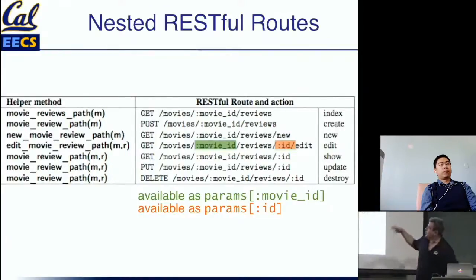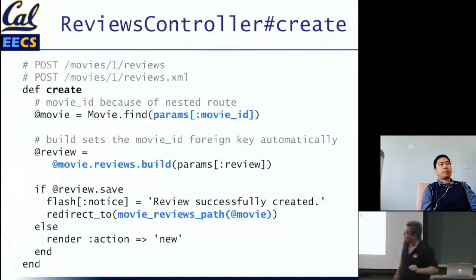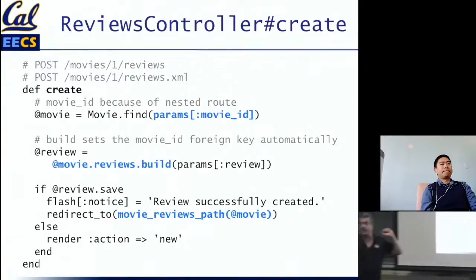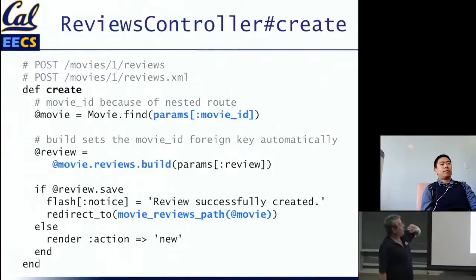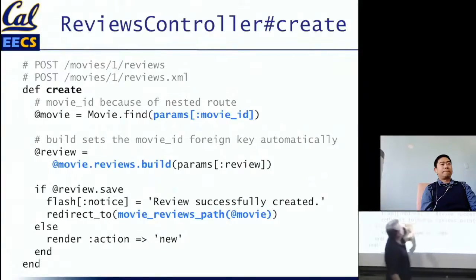So what does it look like to use this stuff? Here's what the revised controller action might look like for creating a new review. So if we're in the create action, up there on the post, that's a reminder of how we got here. Right? That's what the route would have looked like. For creating a new review, the review itself does not yet have an ID because we haven't created it. But the route includes the ID of the owning movie. Right? And that is available from the route as params movie ID.